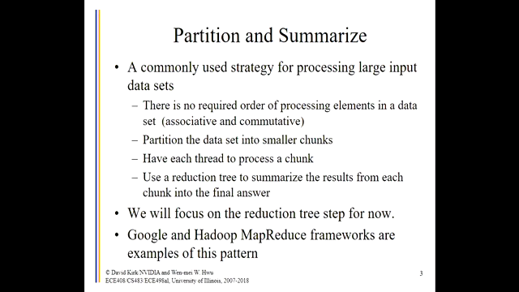Commutative means that it doesn't matter if you add A to B or B to A. That's commutativity. And when you add three numbers together, it doesn't matter whether you add the first two together first, or add the second and third before you add that other number. That's associativity. Whenever you have both associativity and commutativity, you are able to perform your summary in any order you like, so you have the complete freedom to perform things in parallel.